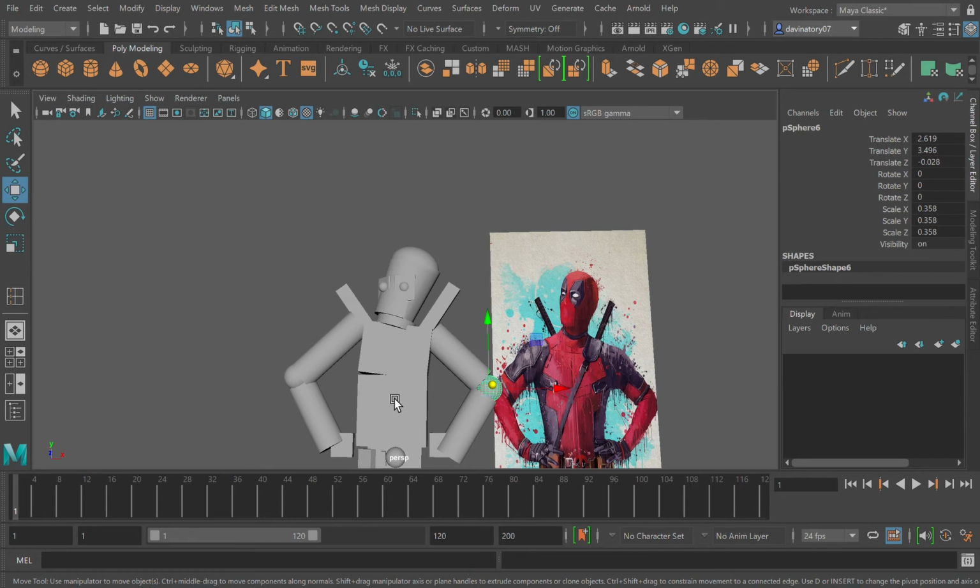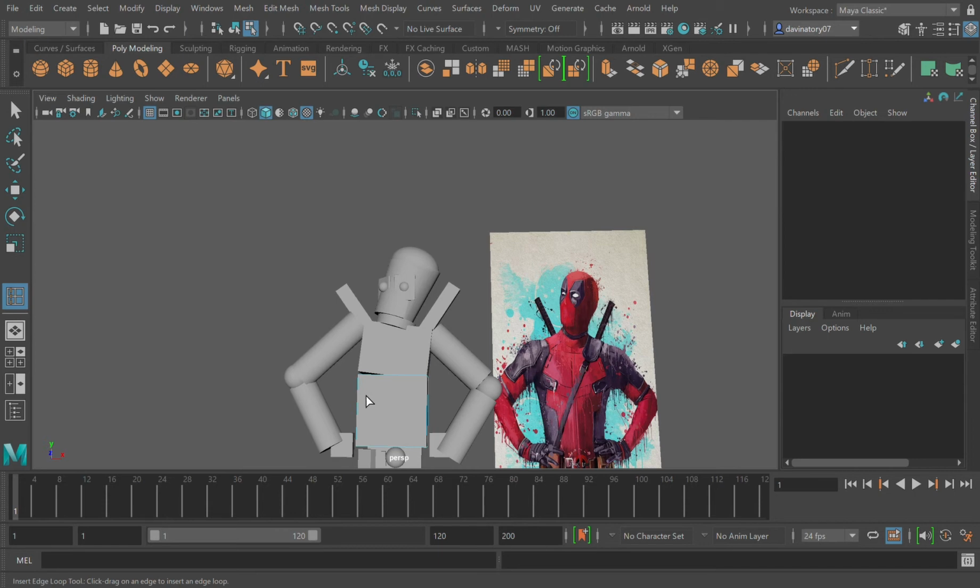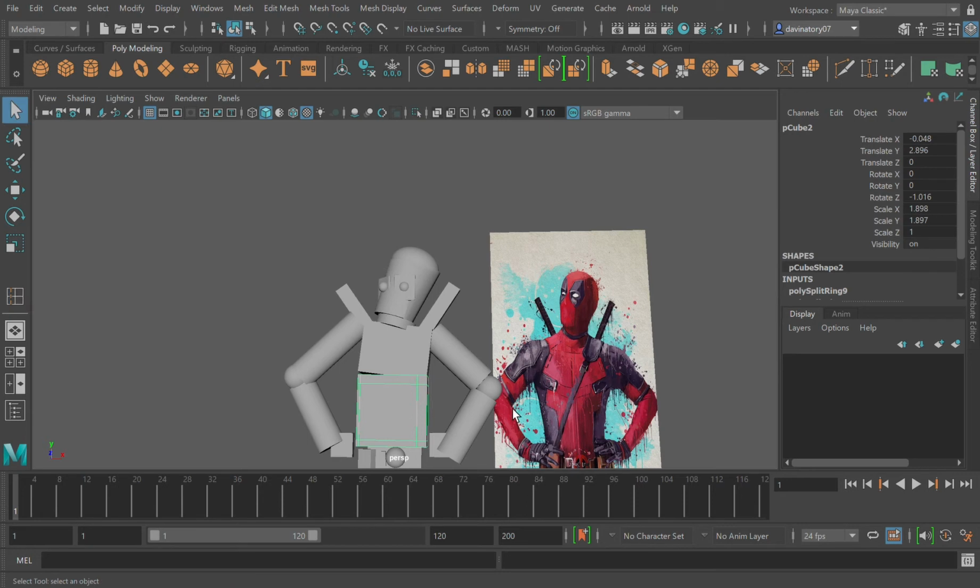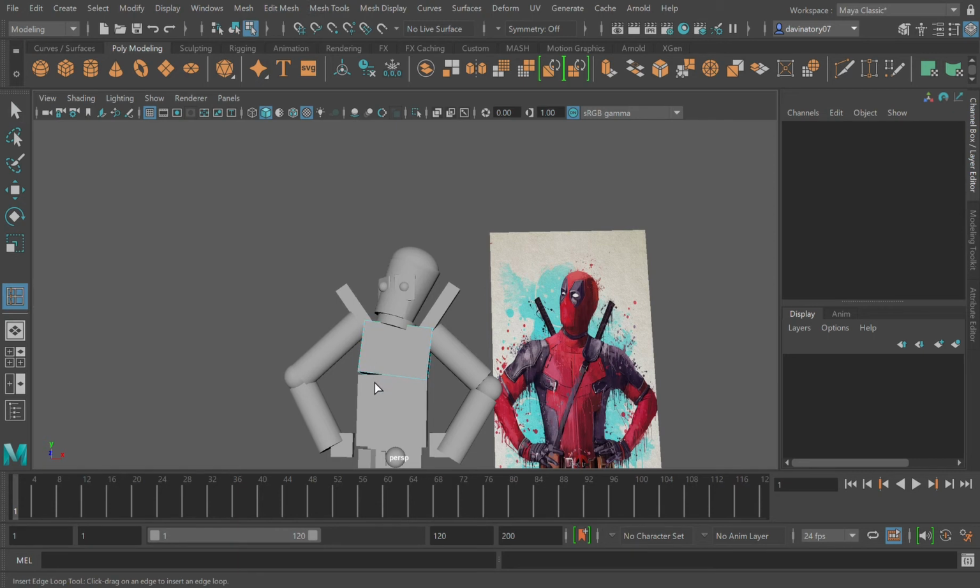This part's not going to be as difficult. Really what we're going to do is just insert a bunch of edge loops. So let's go here and just insert, for me what I usually do is put in a few edge loops like this. Check. Now that looks a lot smoother. This is kind of what we're aiming for. If you're noticing that we're not doing any of these designs, it's because we're just integrating what we have in the model. And then the same thing here. We're actually going to make it different. You can see how this one's a lot into it. We're actually going to move that out a little bit to match how broad his chest is.